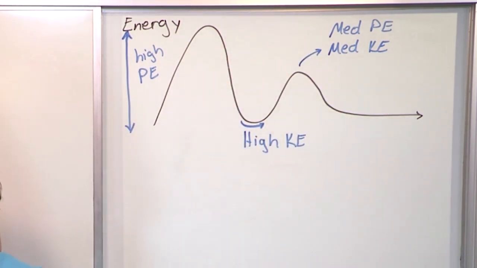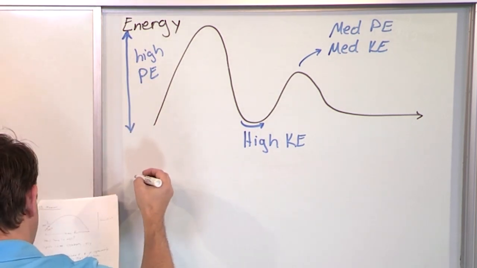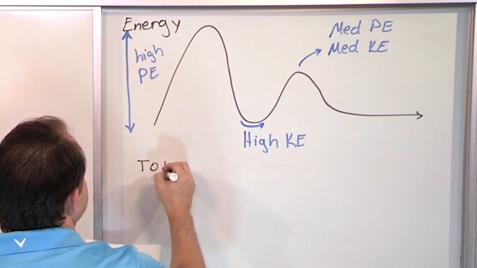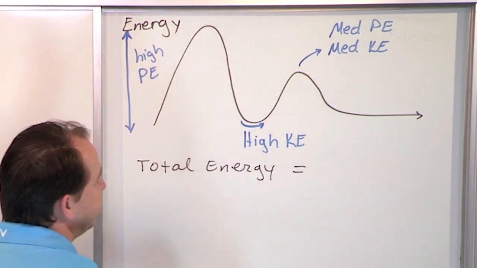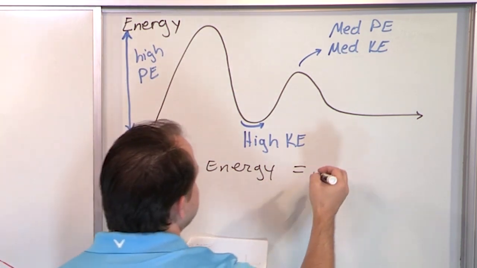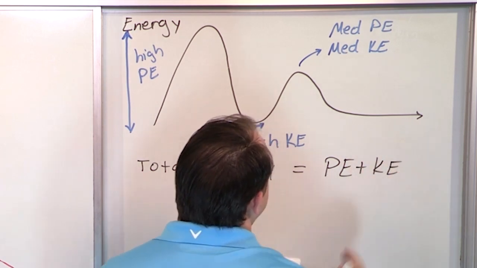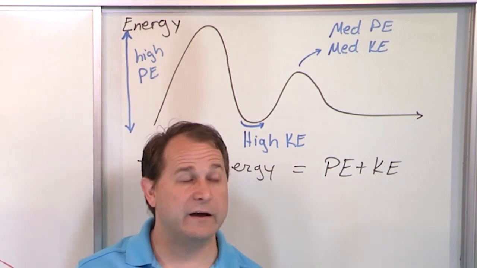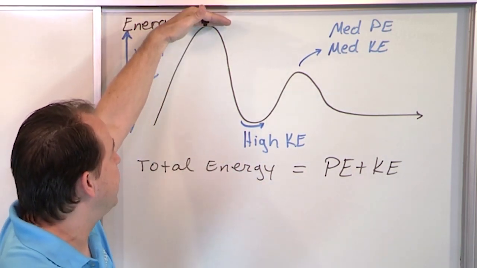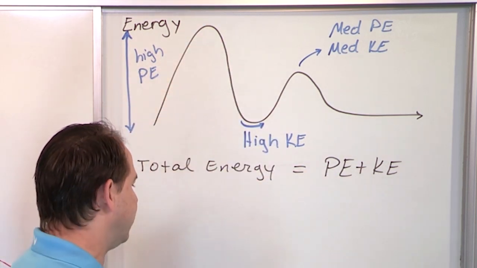So one of the big, big, big things we're going to do in physics is we're going to talk about the total energy of a system. And the total energy of a system that moves like this anyway, is the potential energy plus the kinetic energy. And the total energy of the system actually doesn't change because whatever I start the system out up here at the top is how much energy I have. It's just all in potential energy form.